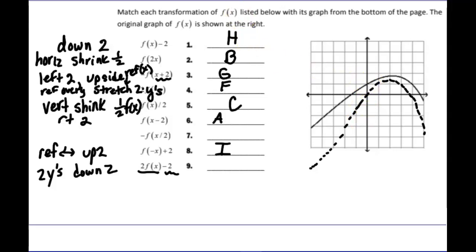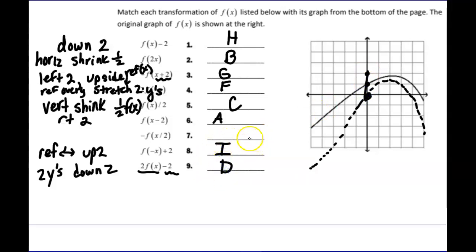So let me calculate here. This was at 1. Ooh. So sorry. We stretch it up to 2 for the 2 out front. Which one am I even talking about? 9. Okay, thank you. Whew. Stretched up to 2, but then we moved it down 2. So yeah, that should be going through the origin-ish, which you said was D. That looked good. Okay. This is taking way too long.